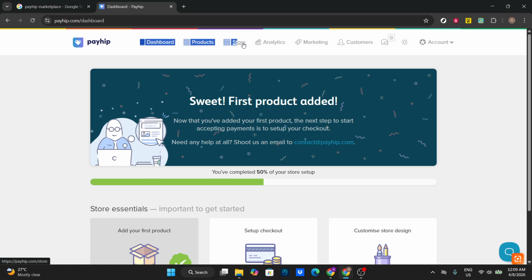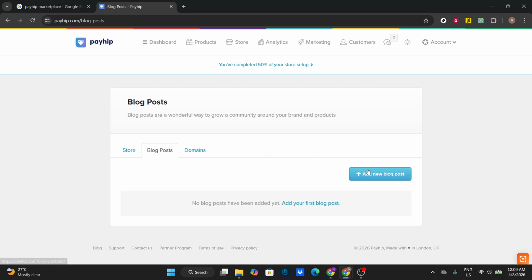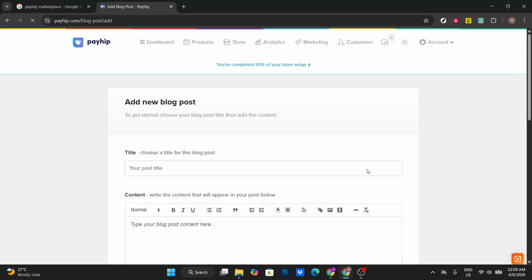Begin with the title. Type a clear, descriptive headline that tells readers exactly what the post covers. Short, specific titles work best, especially when they appear on your storefront or in search results. If you're highlighting a product or answering a common question, include those keywords naturally so people instantly know what they'll get.